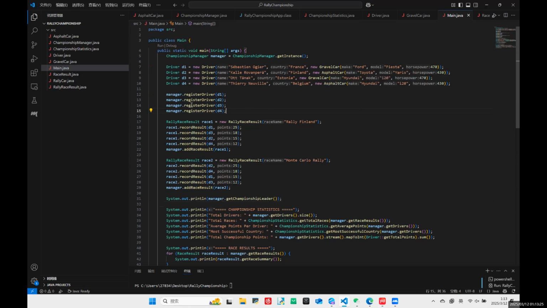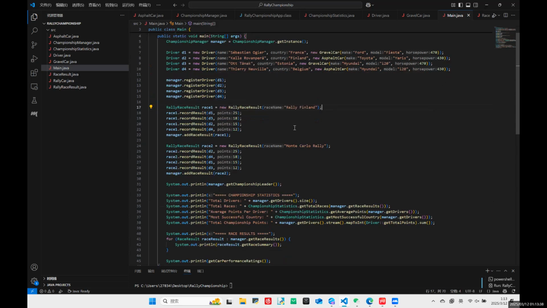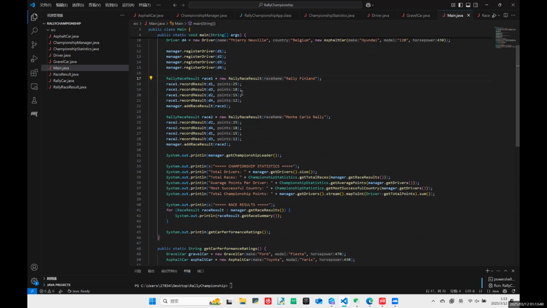And the next is the race. These drivers are registered with the system using the register driver method. Then two races, Rally Finland and Mountain Rally.